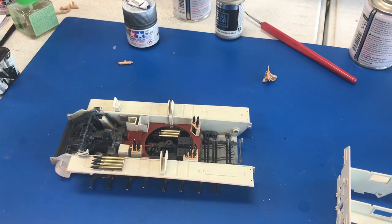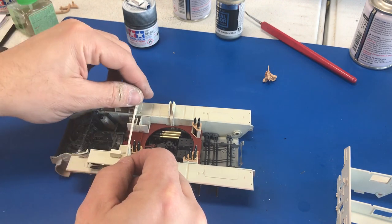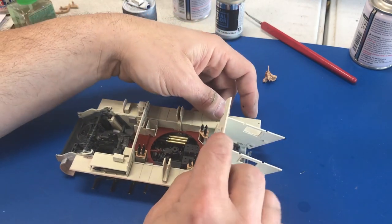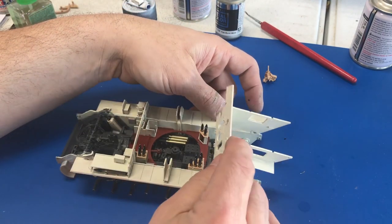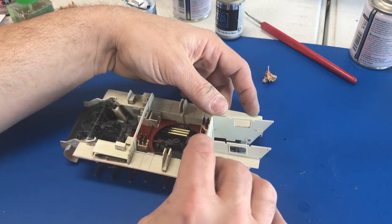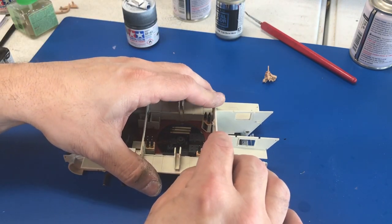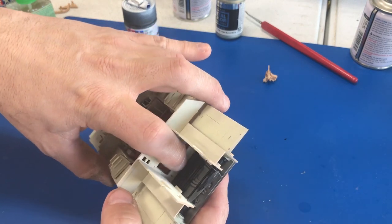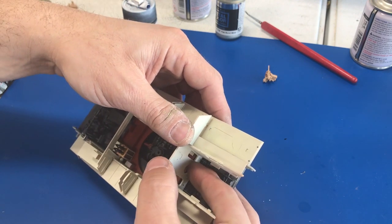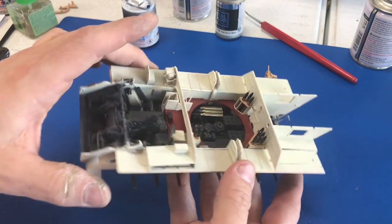Now, with those shells right there, these are mainly going to get covered over by this bracing that we've built up right here, and that fits right on there. I was dry fitting this a minute ago, and because I was telling you the side walls were a little bit tight, you have to just slightly flex the sides, and then we can get this to pop right in. There's more stuff I need to put on top of this too, but just to show you. You're going to have to work a little bit on the inside here because there's a lot of little pieces to work around. I noticed that if you just play with it a little bit, eventually the whole thing just, yep, there it goes, clicks into place, once it gets around everything.